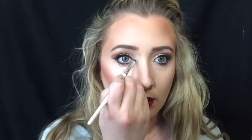Now I'm taking the NYX Radiant Lights. This is a highlighter, and there's a color in it. I know I've talked about it before. It's the white color. It's so pretty, so I mostly just use it, and I just highlight everywhere with it, and I always do my inner corner because it just really makes that area pop. And I feel like I used all NYX products today, so I'm sorry guys. Next time I'll try to switch it up. And if you can see, oh, I love that color. It just really brightens up the eye, and it makes you look more awake, because I obviously was not very awake when I was filming this. So yeah, thank you NYX for making this product.